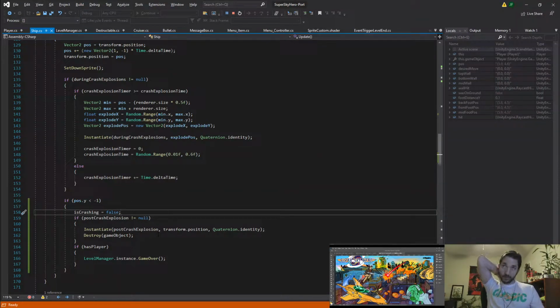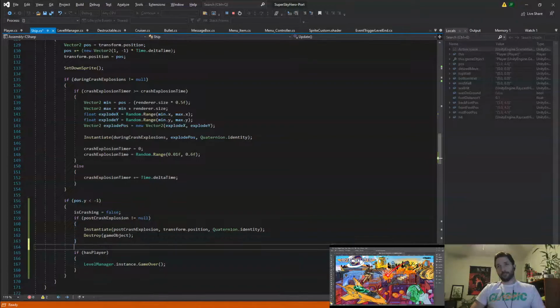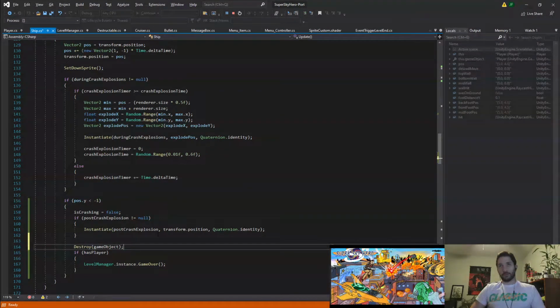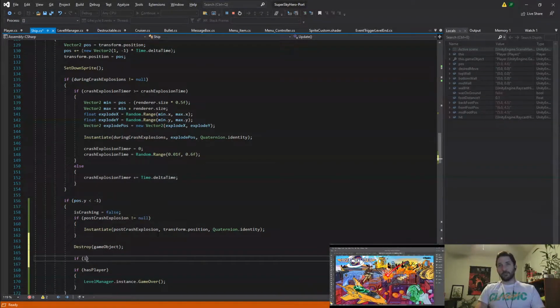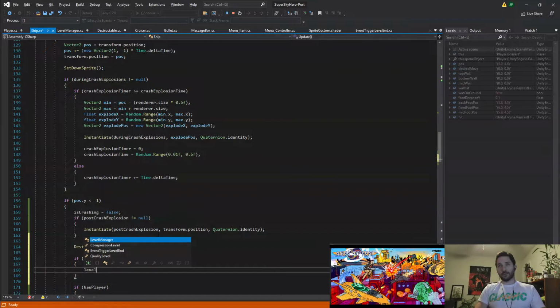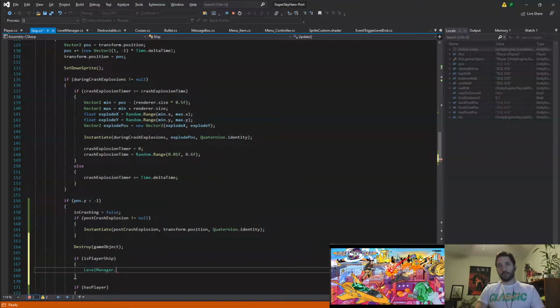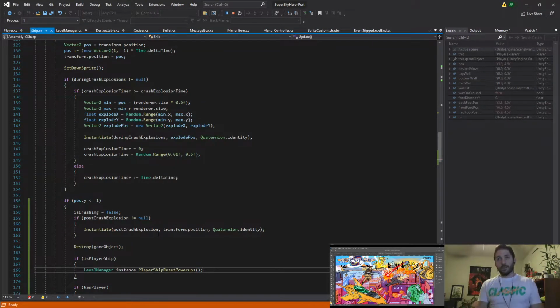And then, so this should happen here. Get destroyed. And then also if has player ship, level manager instance reset player ship reset power. There we go.